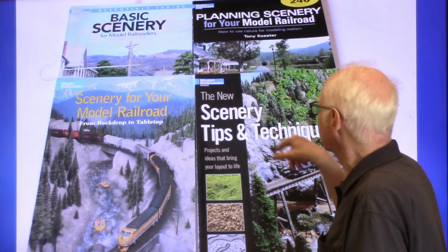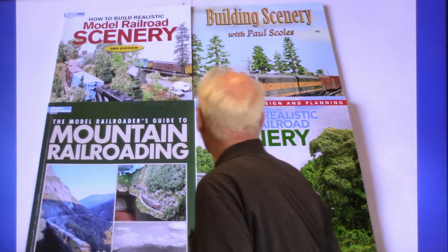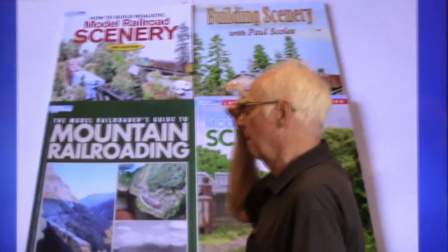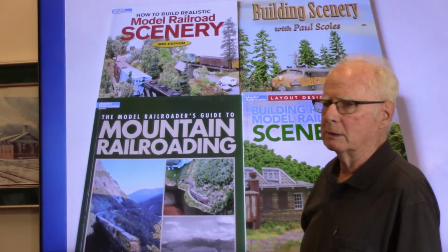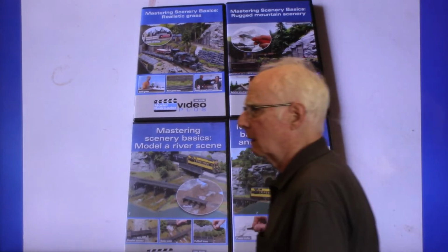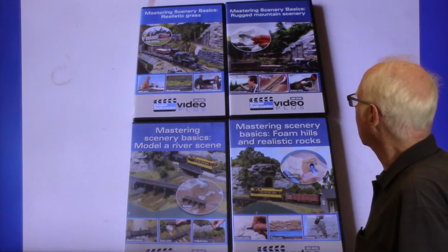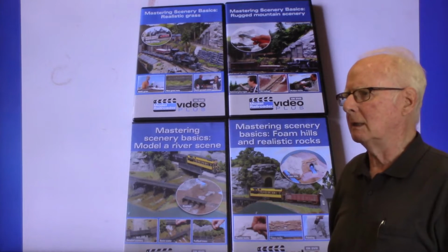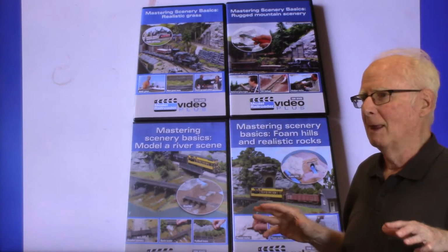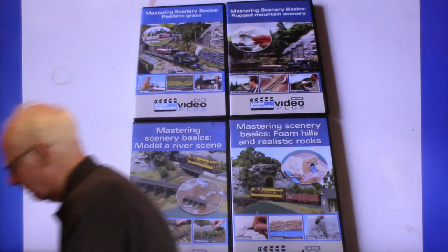But anyway, these are 4 of the books that I have. Some of them I have here, and you're welcome to thumb through them. These are 4 more. This is the one that's supposed to be recent. Paul Scholes is a scenery expert. He had a series at RMC several years ago. He's giving clinics at conventions. There are a lot of videos available from Comback and others. You can pass that around. I have some of the videos from Comback, and these are helpful. But again, just look at everybody's techniques and find something that works. And try it. If it doesn't work, don't do it. But it's fun to try. And it's fun to think about things, because it forces you to think about things you haven't thought about, believe it or not.